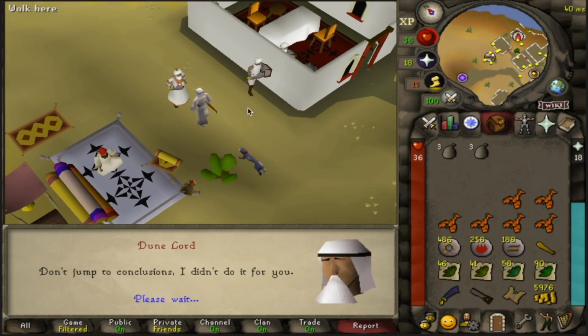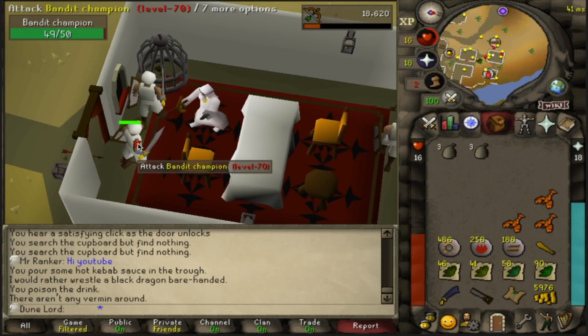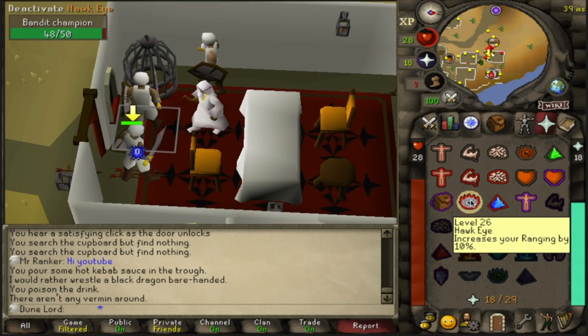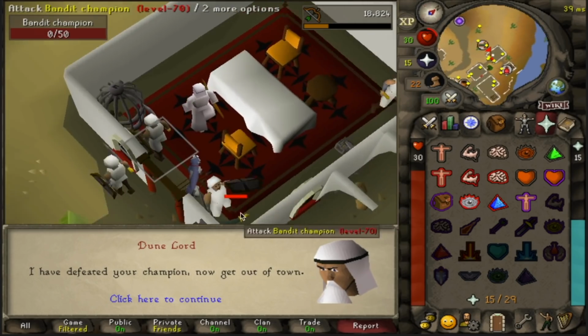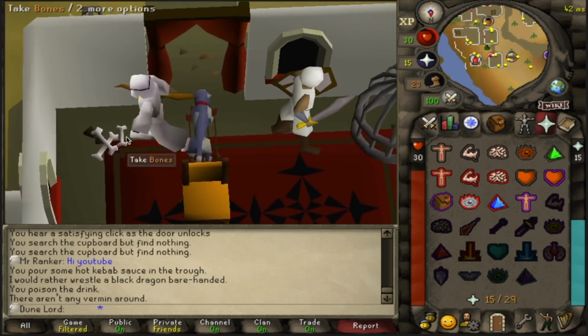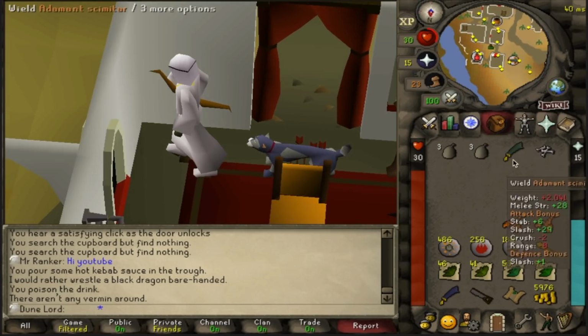And now we're going to start the second fight. And at long last, I have safe spotted him. I'm glad I brought all this food, or I surely would have died. And there we go. Down he goes. And he drops an adamant scimitar, which is absolutely massive for the account. I'm super excited for this.